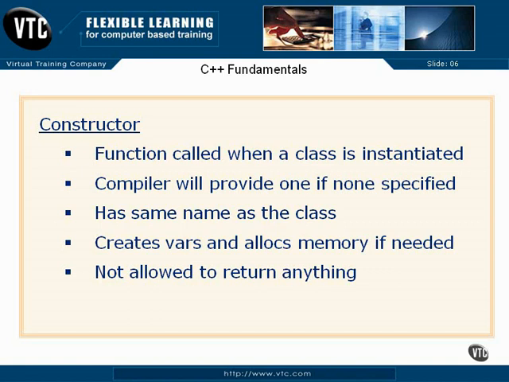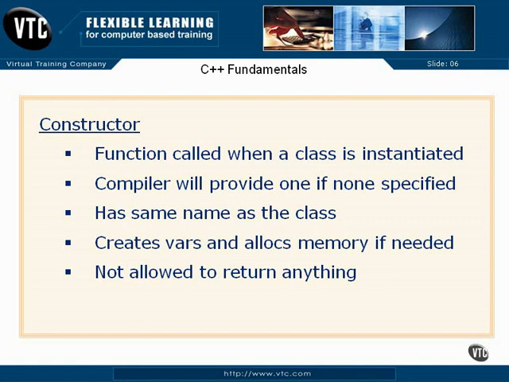The compiler will provide an empty constructor if you don't give one yourself in the class. You probably, though, in more complicated classes, will want to provide your own constructor so that you know what's going to happen when somebody makes an instance of your object. We'll talk about destructors later, and they're going to serve cleanup duty.